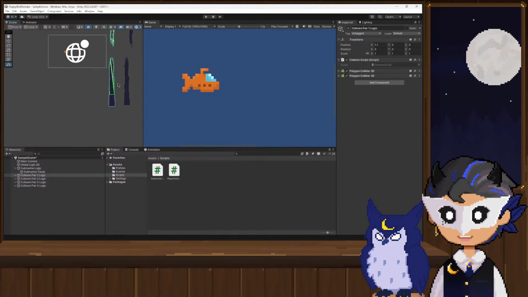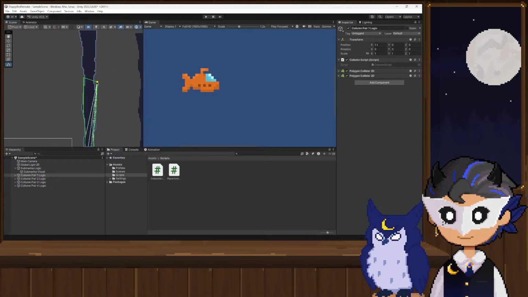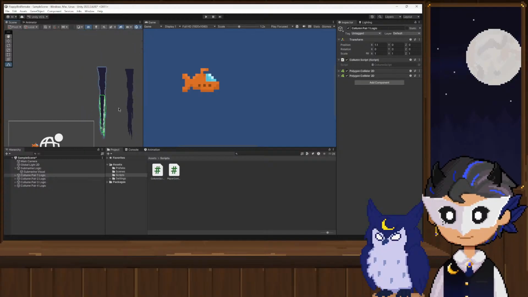So as I continue adding to the collider, I should probably even make this smaller because there's no need for all that. The rest of it's just visual, just in case.